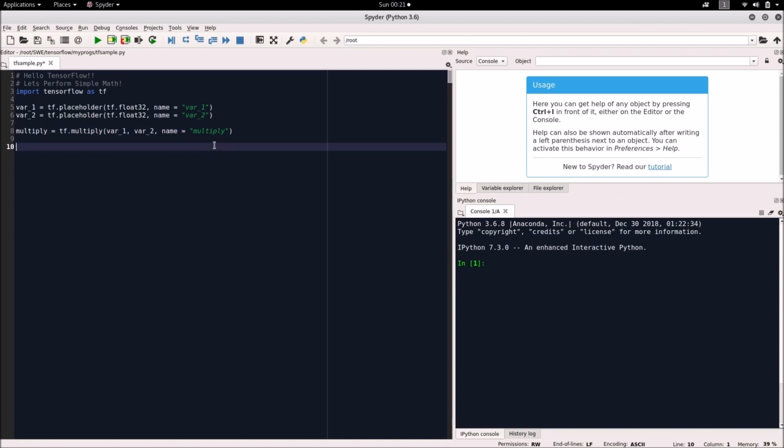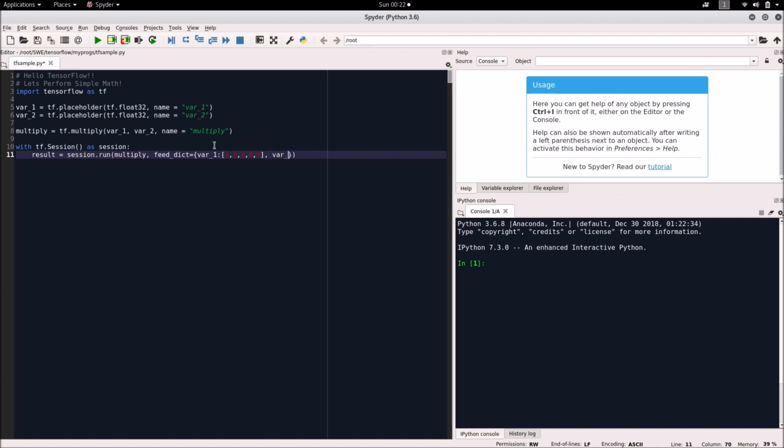To execute operations in the graph, we have to create a session. In TensorFlow, it's done by the tf.Session function. Now that we have a session, we can ask the session to run operations on our computational graph by calling session.run. To run the computation, we need to use run. When the operation runs, it is going to see that it needs to grab the values from var_1 and var_2 nodes. So we also need to feed it values for var_1 and var_2.